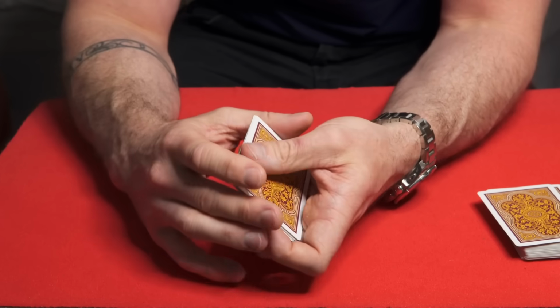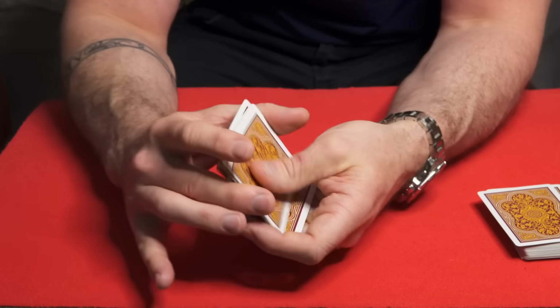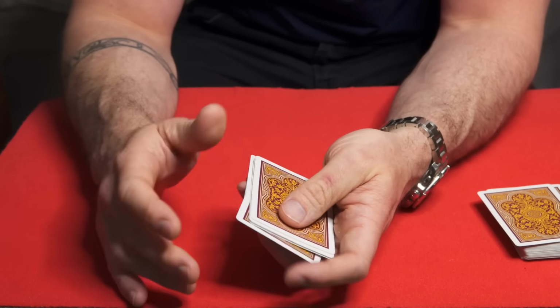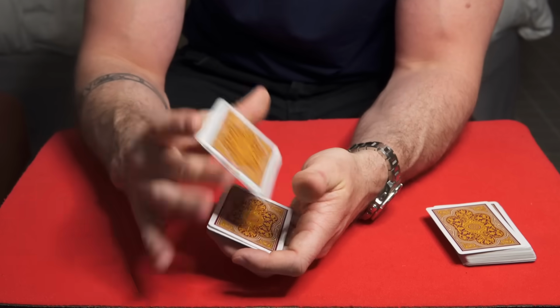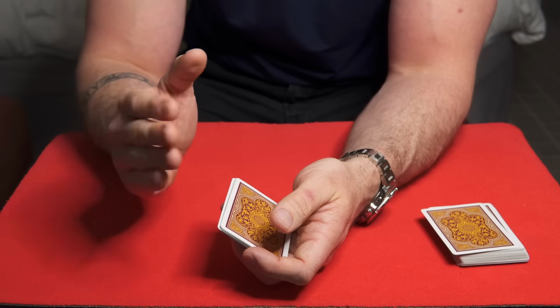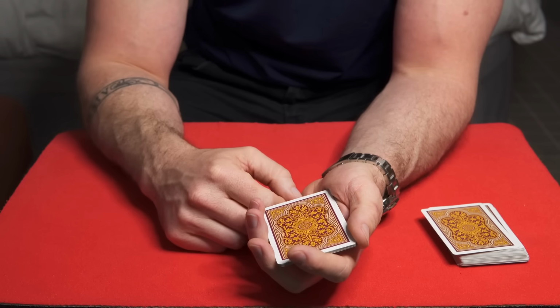Then you're going to do 2 cards. So 1, 2, throw the rest on top. Then 1, 2, 3, throw the rest of the cards on top. And then finally 1, 2, 1, 2. So it's 1, 2, 3, 2. Super easy to remember. And these cards are now set in an order.